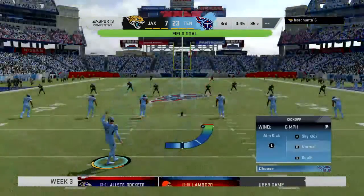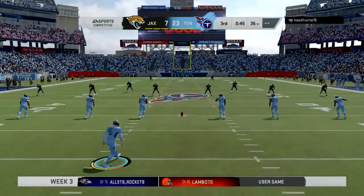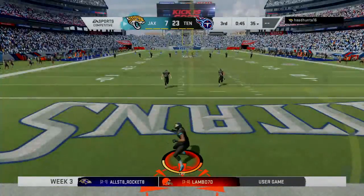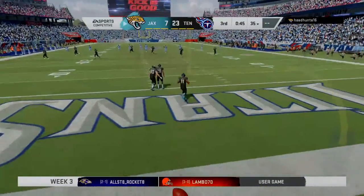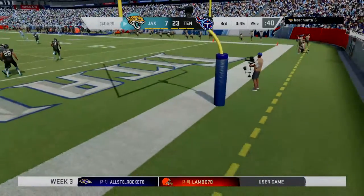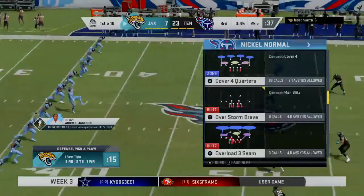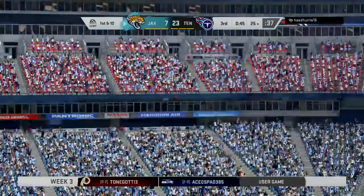So 3 field goals that he's hit now. This last one helps him stretch out the lead. He's been solid, hasn't he? And he lives up to the adage that every offensive coach has ever said to us: we want to end every possession with a kick, right? For them, it's either extra point, field goal, or at worst, a punt. In this case, it's been 3s.